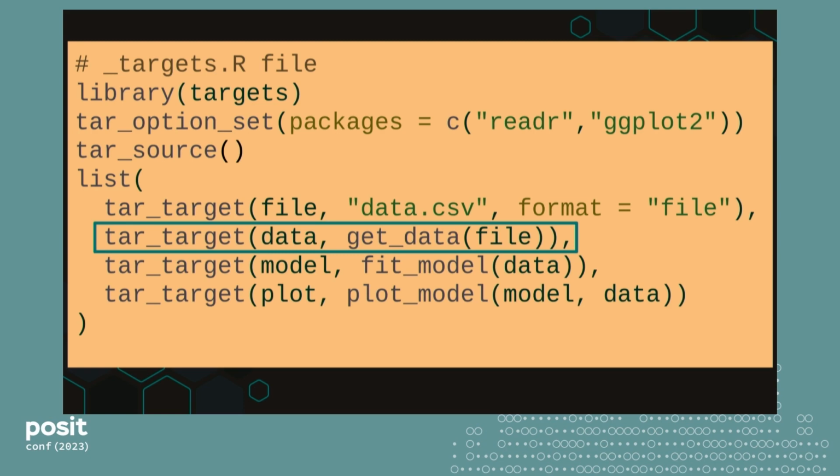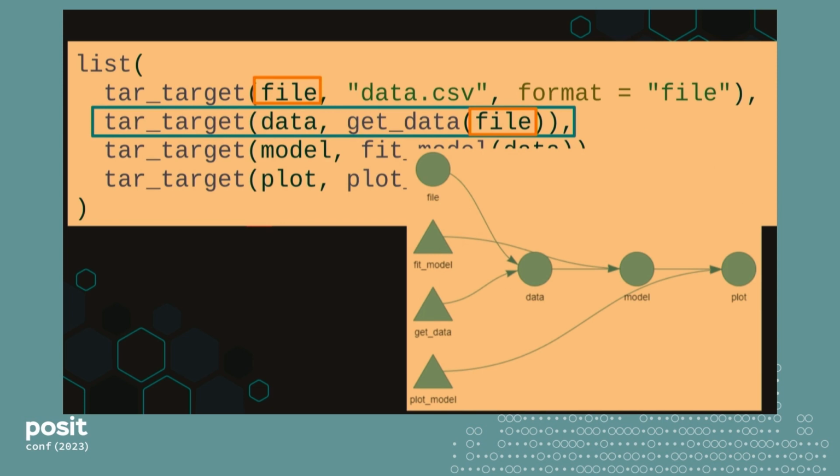declares that this line of code is a target, and then you call get_data, the function that outputs an object, the data object. So here we have this duality: the get_data function outputs the data object. And then get_data takes as input the file object that is generated by a previous target, and this goes on and on. And targets will directly infer the directed acyclic graph for you, and it will put all these objects in the correct order. So file now is before data, and they will be computed correctly.